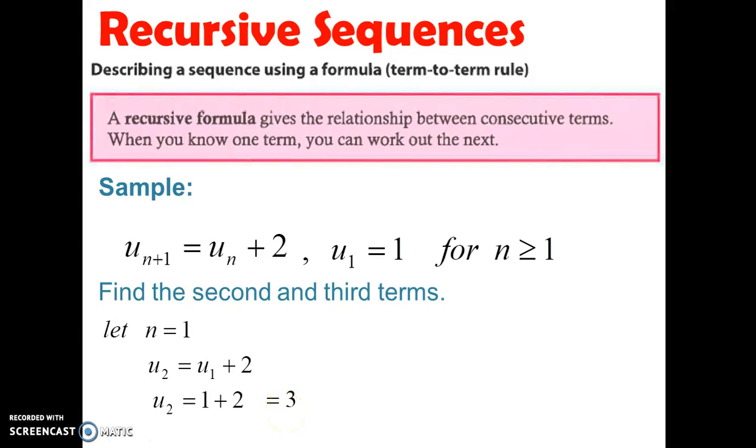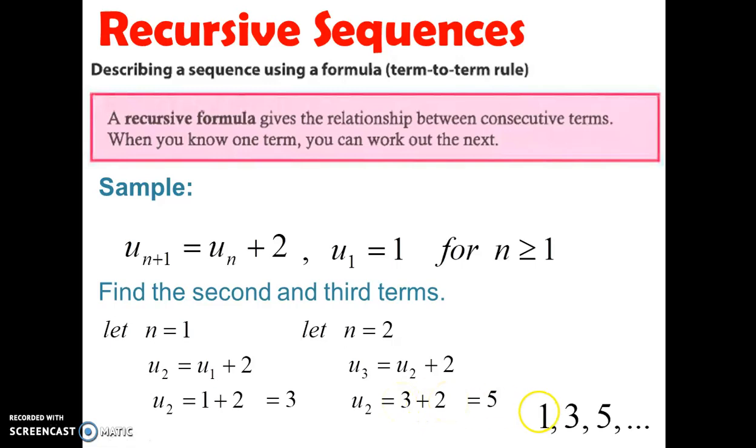Next, to find the next term, let's make n the next value. Let's make n equal to 2 now. All right, let's put 2 in there. So 2 went in here, became a 3. 2 went in here, and we have a u sub 2. So now to get the third term, we need the second term, plus 2. So again, every time you need a term, you need to know another term to find it. To find u3, you put u2, which we just found, in here, plus 2, and you get 5. So this sequence, again, is going to be 1, 3, 5. It's the same as the last sequence, but shown in a very different way.